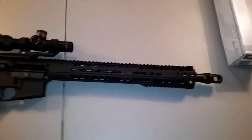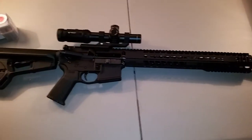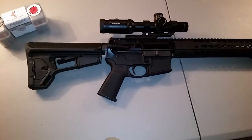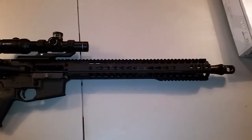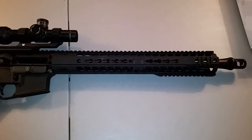And that would just make it even shorter. And from what I hear, ballistically and accuracy, it would perform better. But that's still to be determined. Like I said, it's probably going to stay in this form that it's in for quite some time. I like it.